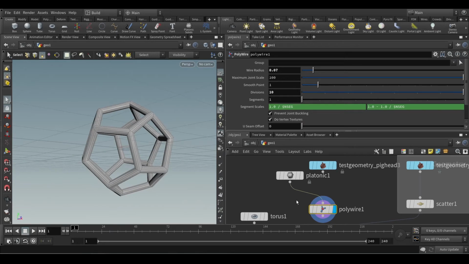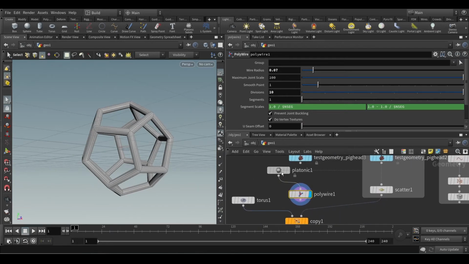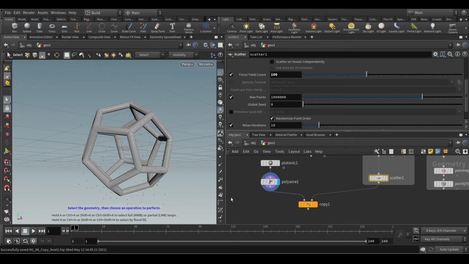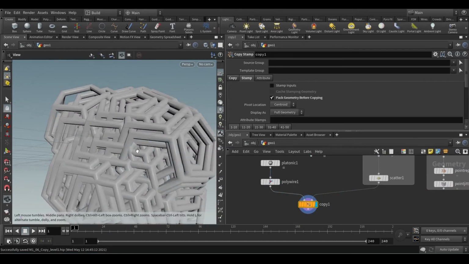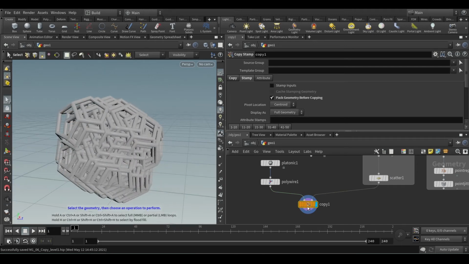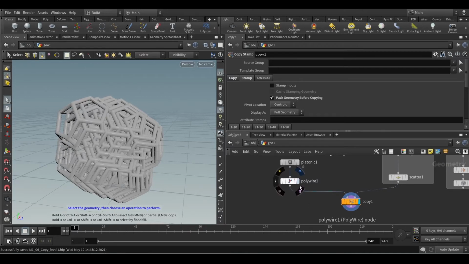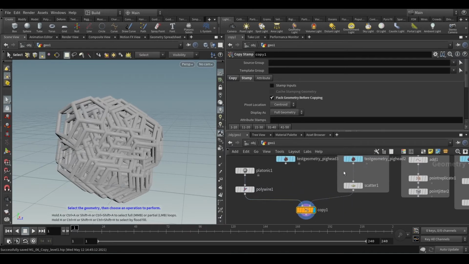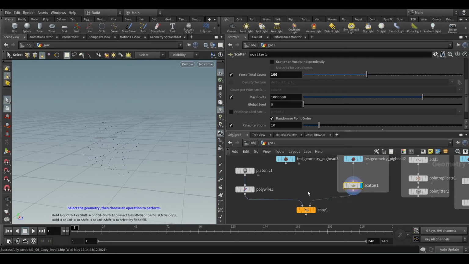All right, so what's more fun about this? So I'm going to connect that. So if I connect it, whoa, you have a thing, right? Okay, so that's one thing, and I want to show another. So it is copying to the scatter points. Wherever the points are, it is scattering.